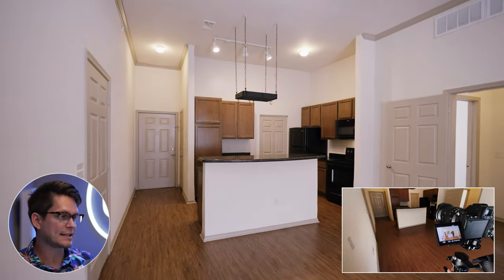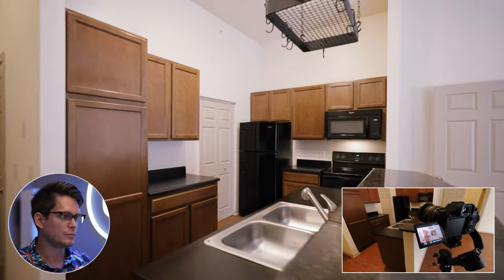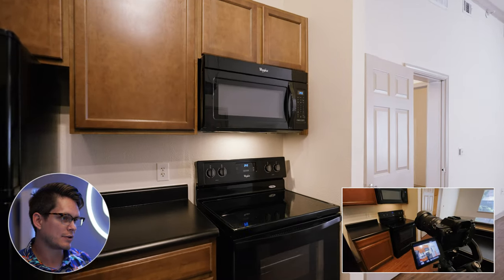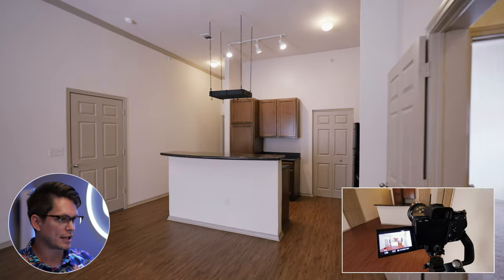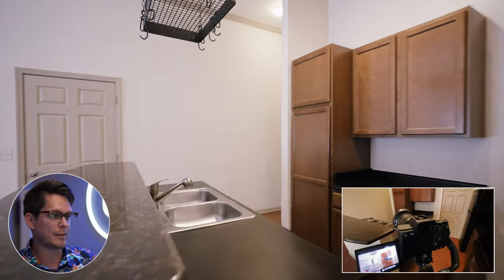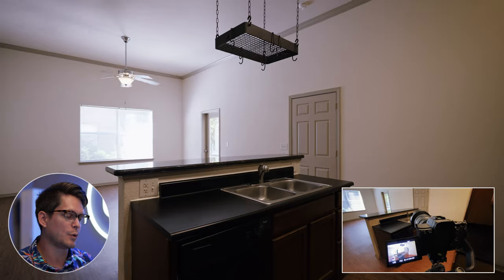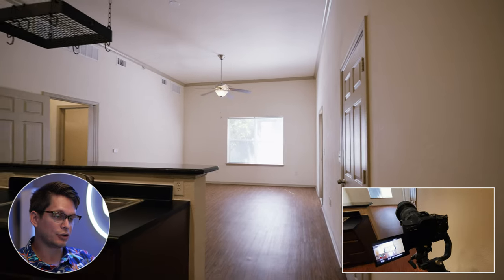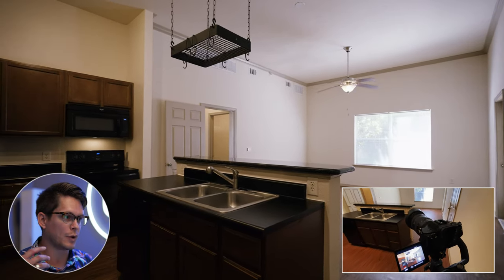Either you're editing this together or if you have somebody else edit the video. With video walkthroughs, I like how we can show the space and how it connects to each other. So I started back in the living room and then worked into the kitchen. Sometimes it's fun to do speed ramps, ramping right up into the space. Putting a video walkthrough together is like a puzzle piece — sometimes a piece goes together perfectly from one side but doesn't quite work from the other.